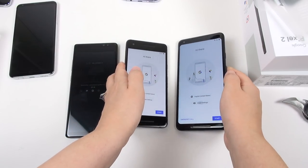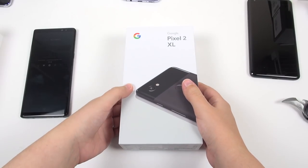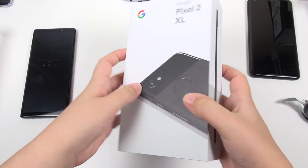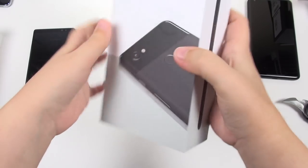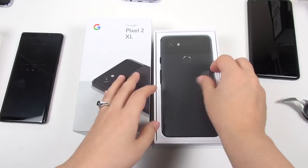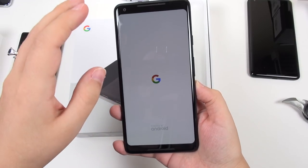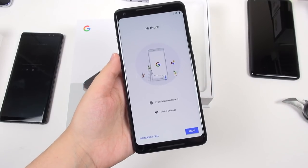Just for the heck of it, I'm going to go and grab that third Pixel. Here is the second Pixel 2 XL, the one I accidentally ordered — brand new. Let's see if this display looks more uniform just at turn on. This one's kind of greenish at the bottom and more bluish at the top too. What's the deal?